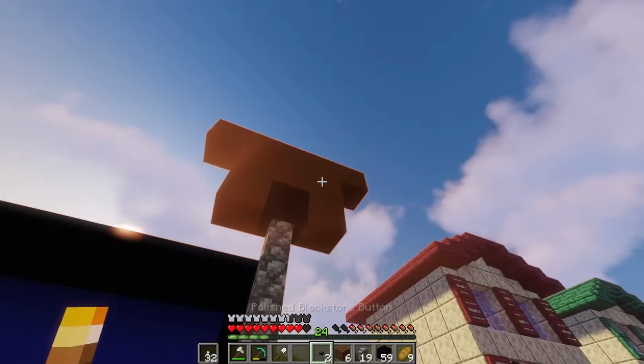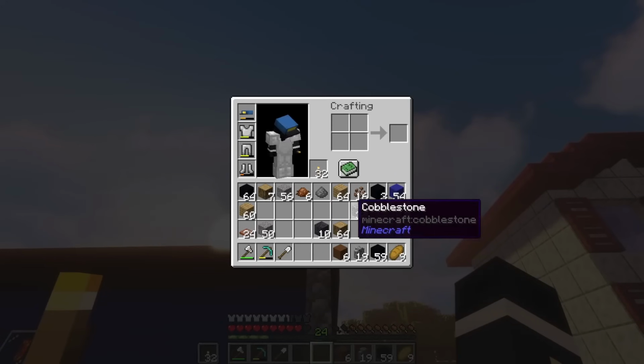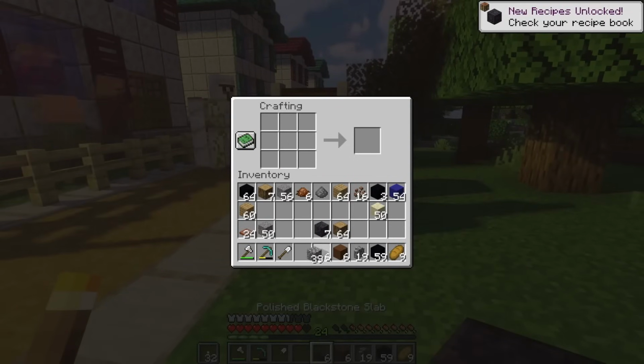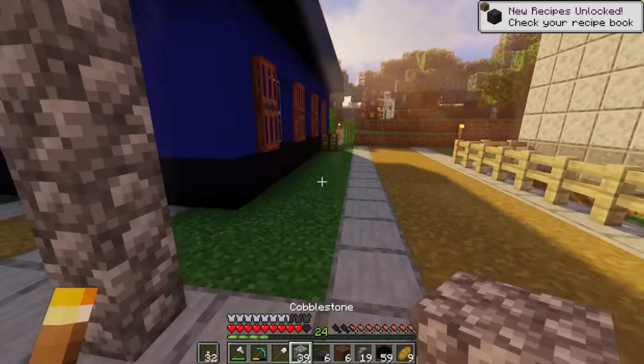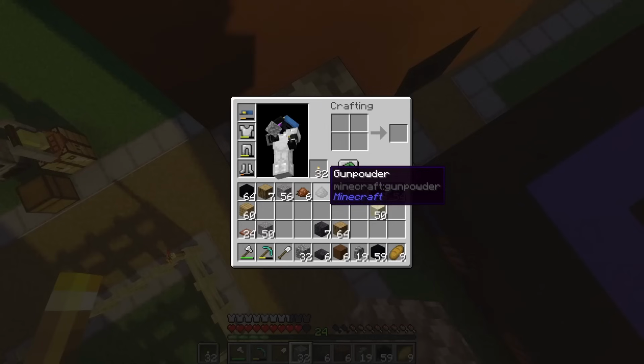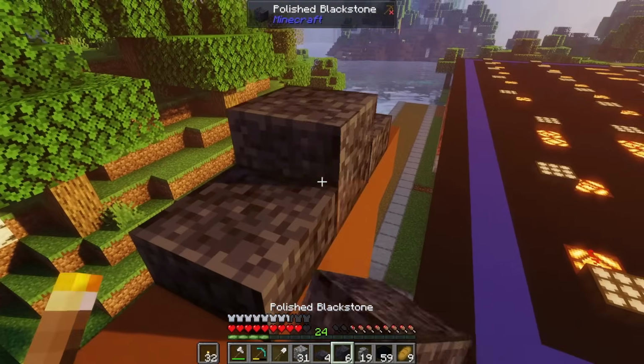We got the two buttons. So we got Freddy Fazbear eyes, and then we just need a Freddy Fazbear hat. So let's get some of these slabs. Let's build up with some concrete. Yeah, I think this will look good. And then give me this. There we go. Slab, hat.